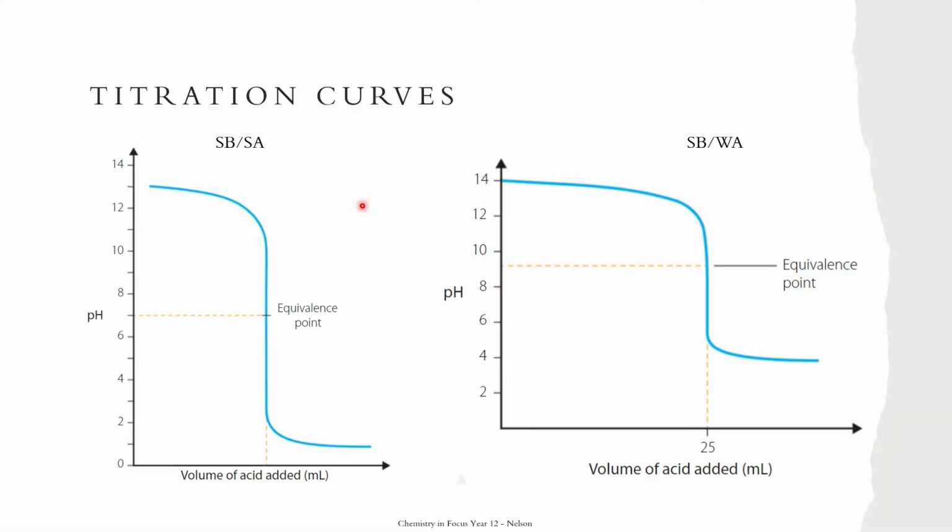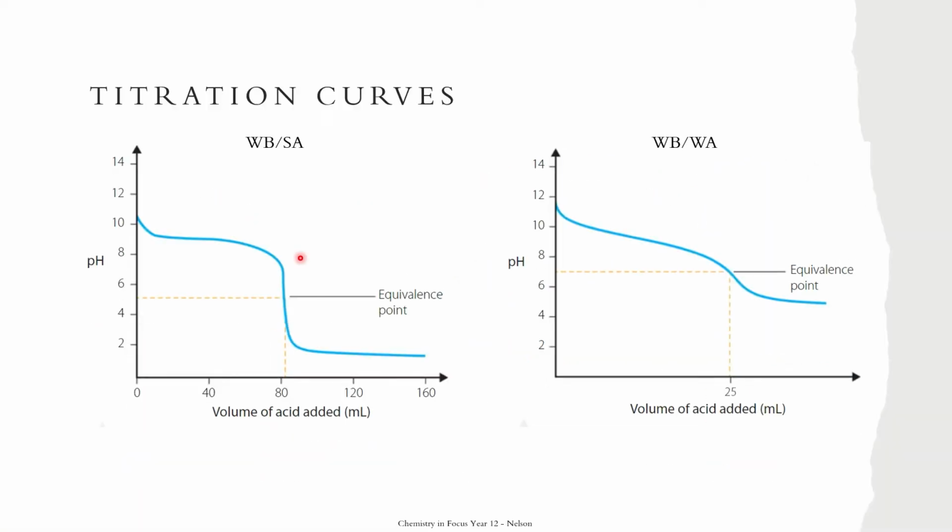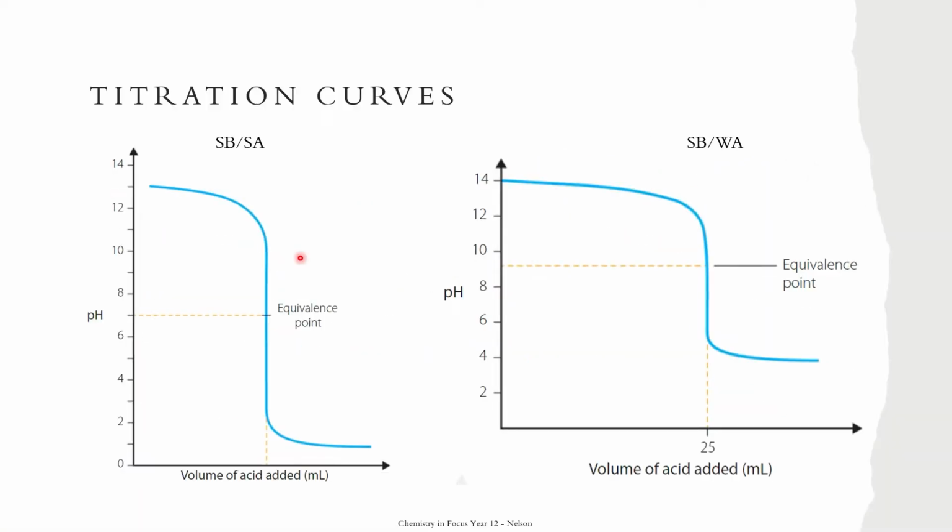Let's get into it. To start, I just want to be looking at these 4 titration curves, and they all represent different combinations of acids and bases and express roughly what would be happening to the pH of a solution as the neutralization process is happening. In these graphs, we're starting with the base in the conical flask and adding acid to that flask to neutralize.